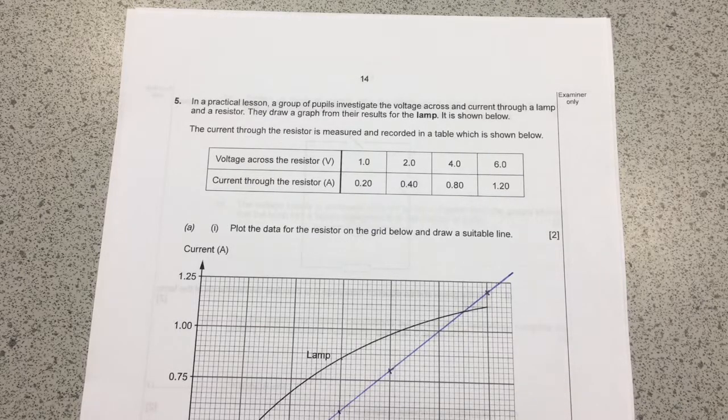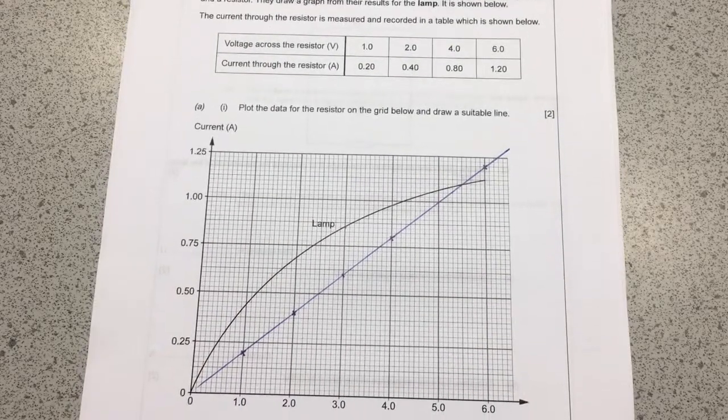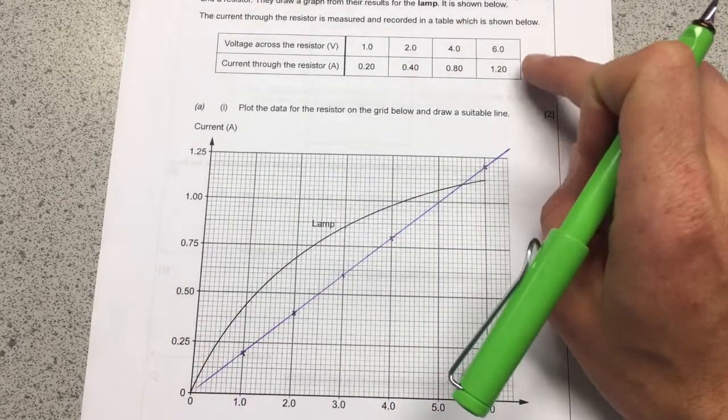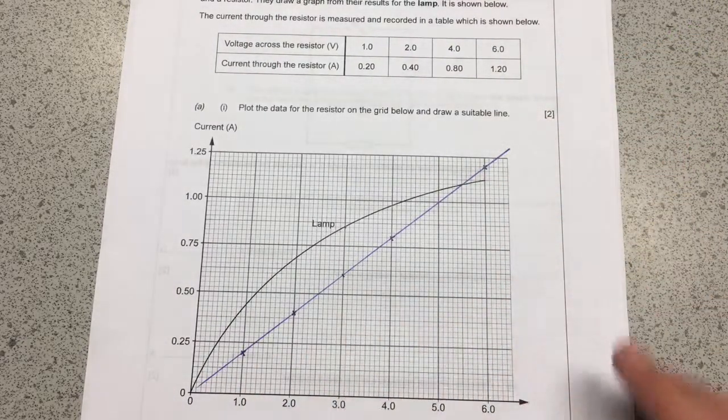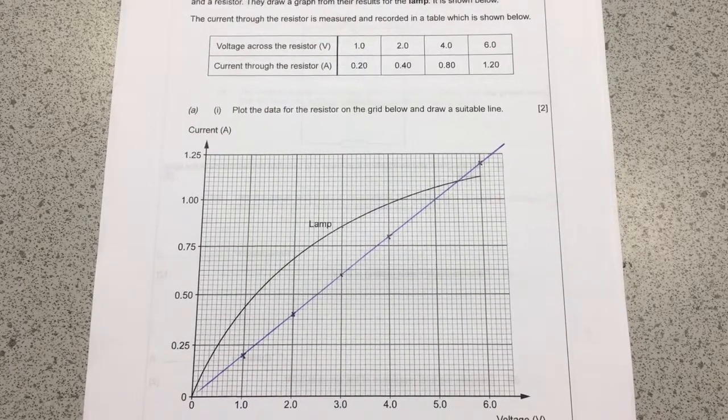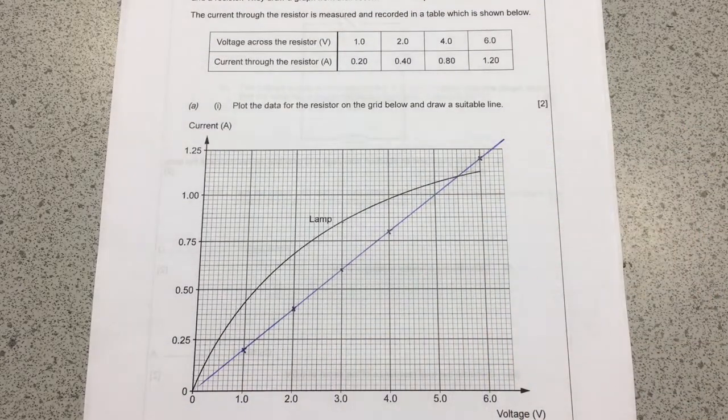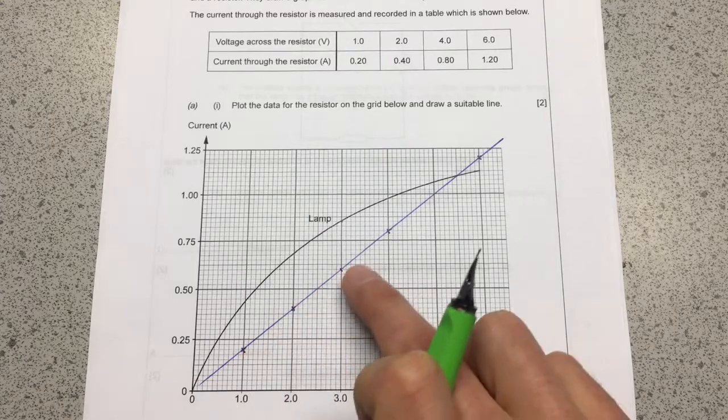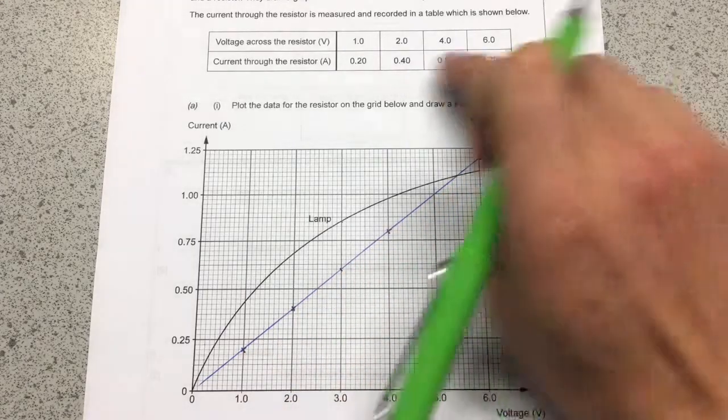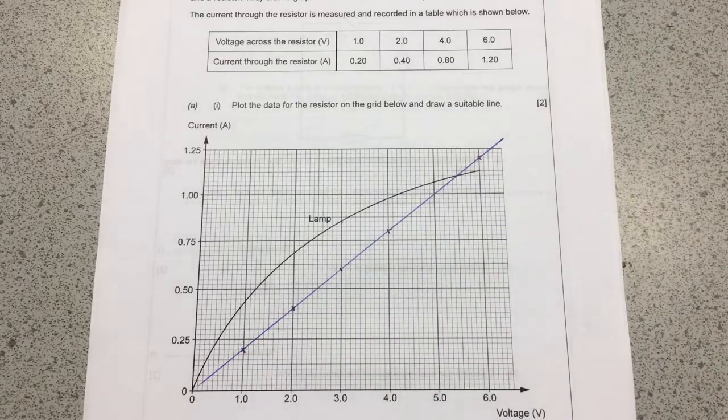It's a question about current and electric circuits and the first thing it wants us to do is to draw a graph. So it wants us to plot this data up here onto this axis. Now to save time for the video, you don't really want to see me doing that, I've plotted this one already. Notice how I've put my points nicely in a straight line and therefore drawn a nice straight line through it.